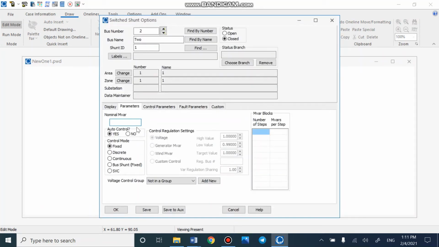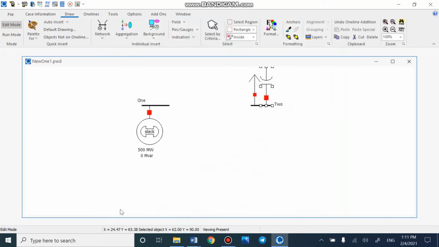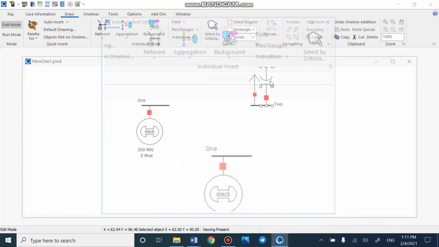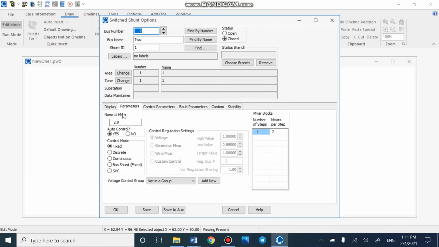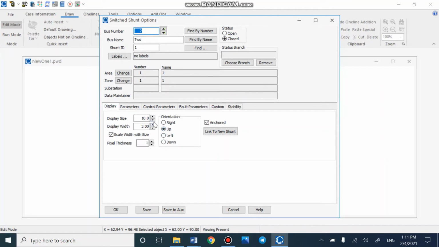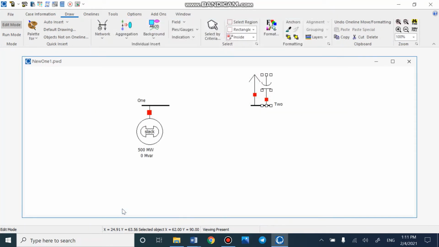You will say nominal megawatt value, for example, let's say 2 megawatt for this shunt compensator. And then I will press OK. So let me adjust the size of this shunt component as well, to be more visible.